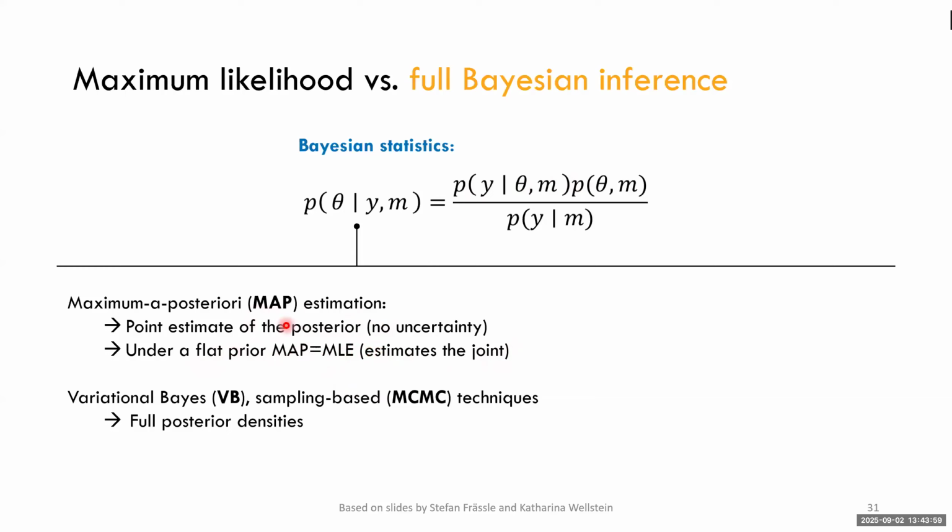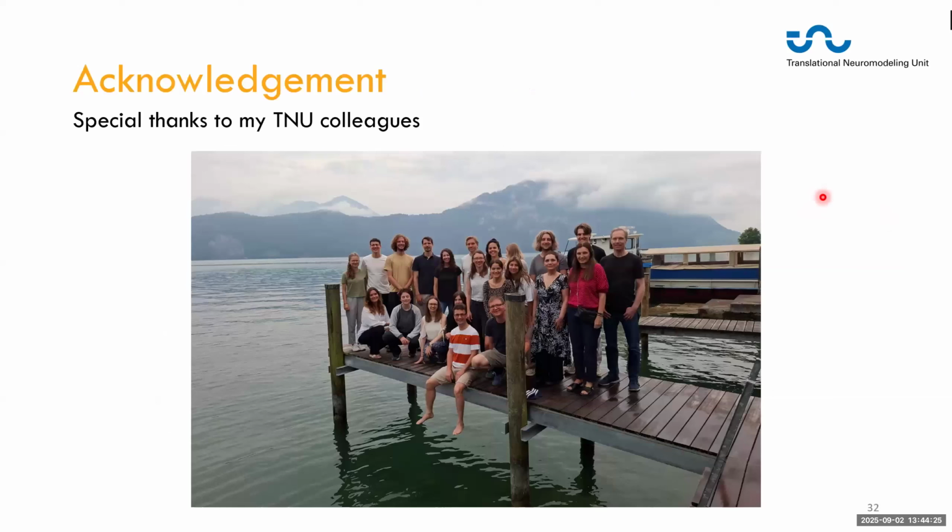And so what we can do is go a step further and also include this term in the denominator, which is the model evidence, with approaches like variational Bayes and sampling Bayes techniques, which give you the full posterior density, so you also get an idea of the uncertainty in your estimate. I will stop here because Lionel will dive deep into some of these approaches, and I will definitely let him do that. So thank you, everybody, for listening to this talk on MLE.